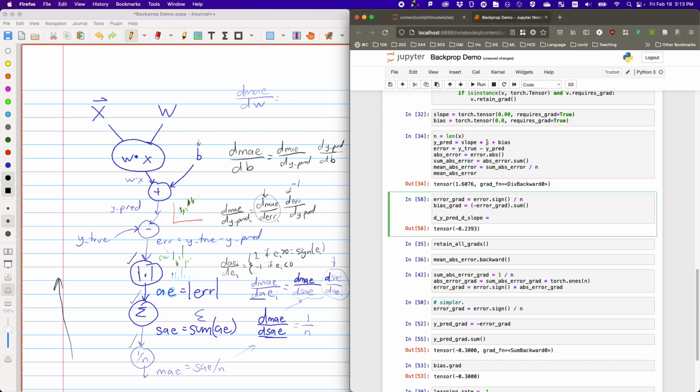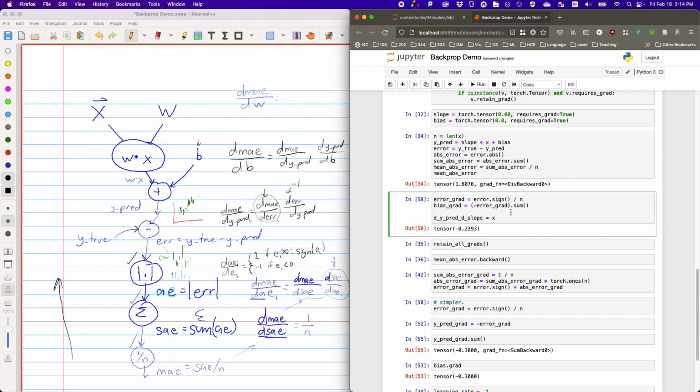So if x was 0, changing slope didn't change it at all. If x was 1, changing slope by 1 changes ypred by 1. So it basically is proportional to x. So we can do our same thing that we did before, where the derivative of ypred with respect to the slope is the same thing as the bias, which is basically as if x was 1 everywhere. Now we're multiplying by x instead here too.